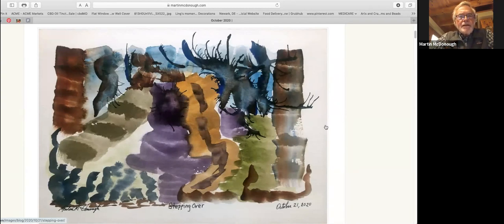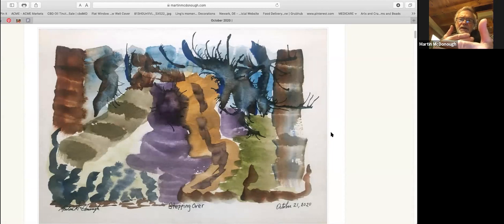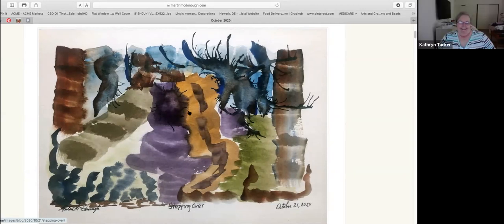And it looks like it's going to bite the head off of the yellow cat. Does that look like it's this side of the cat or behind the cat? Or even with it? Wow, I didn't. I think it has to be in front of the cat or behind the cat because the tendrils go out over the cat. Either that or the cat is in his mouth. Half in.